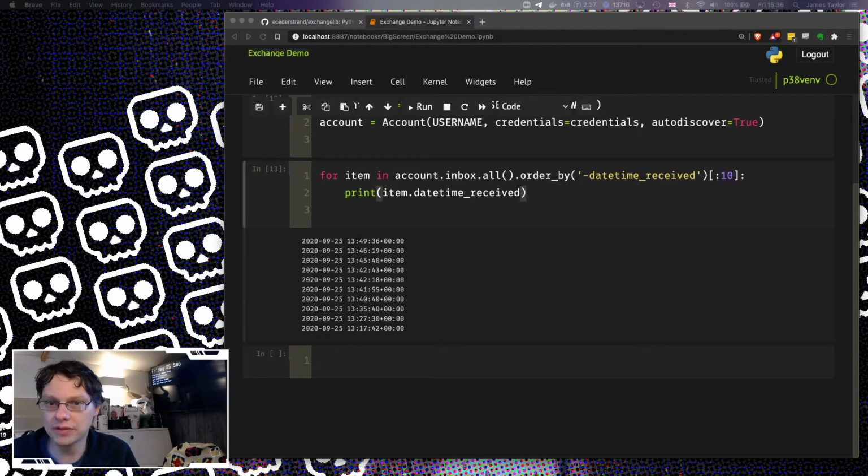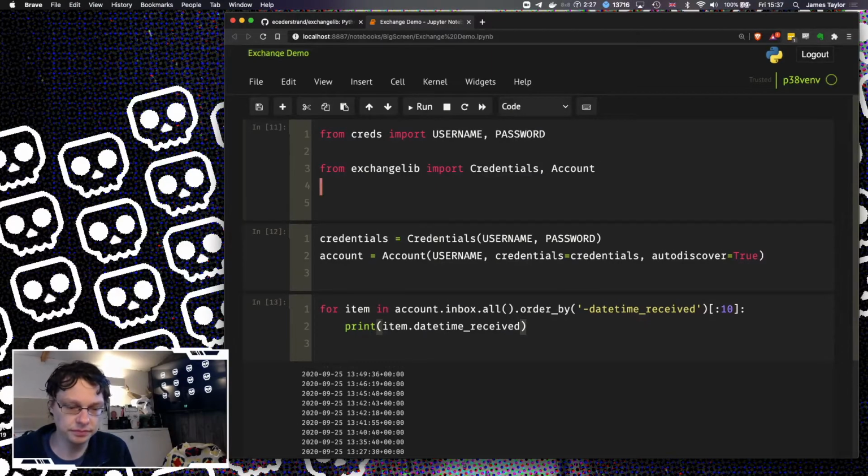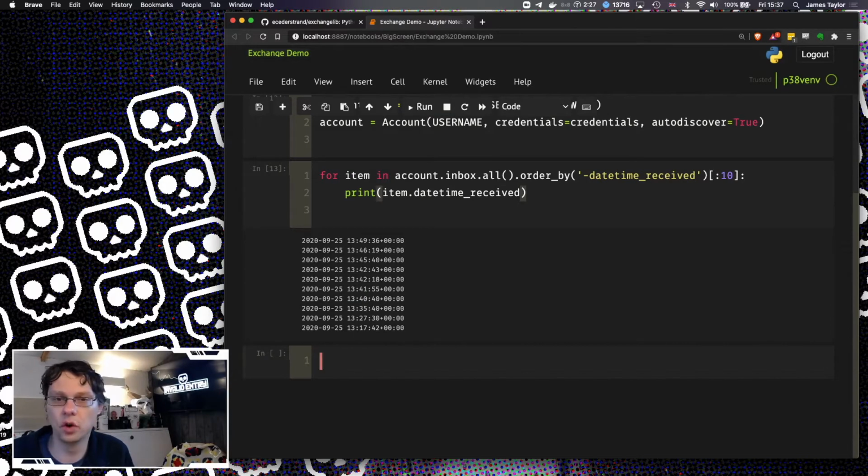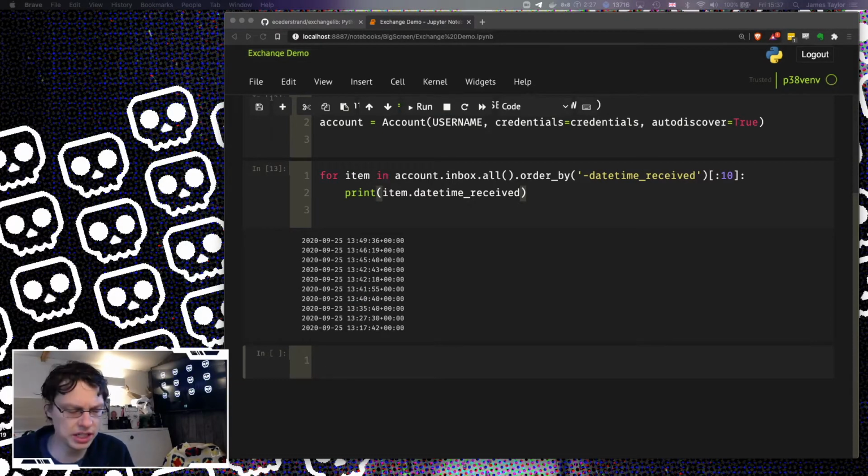So what we're basically looking at right now is that you have to be aware that there is sometimes a time delta, especially in America, where you may want to convert those into Eastern Time, Mountain Time, Pacific Time, whatever. And that's going to be even more apparent in a second. So one of the things we're going to need to do is import a few more libraries or components. EWS is Exchange Web Service date time. I think it has a particular format which isn't quite ISO standard at the back end. It doesn't seem to be too compatible.